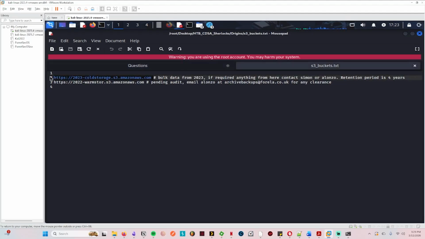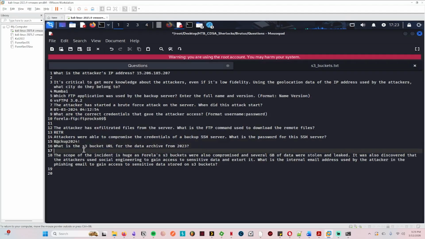Alright, so the scope of the incident, last question, is huge as Forella's S3 buckets were also compromised and several gigs of data were stolen and leaked. It was also discovered that the attackers used social engineering to gain access to sensitive data and extort it. What is the internal email address used by the attacker in the phishing email to gain access to sensitive data stored in S3 buckets?